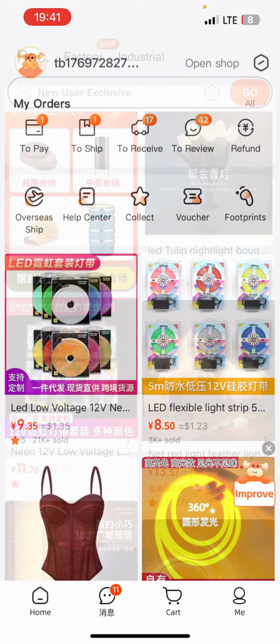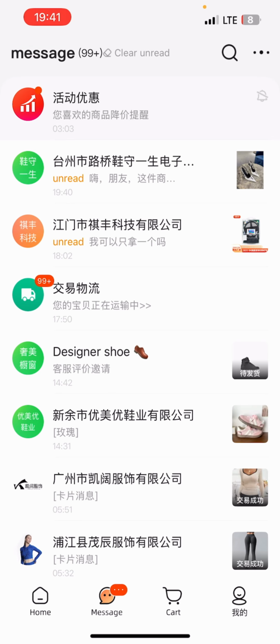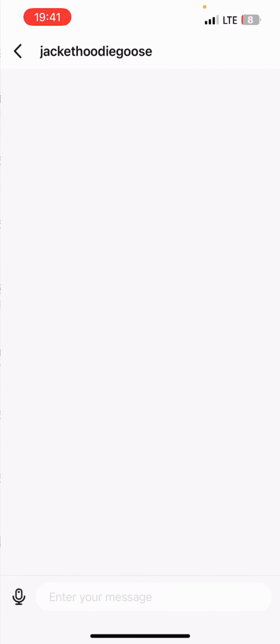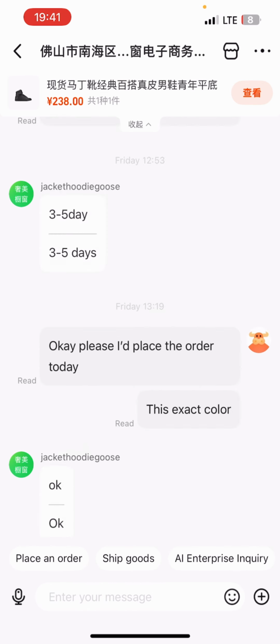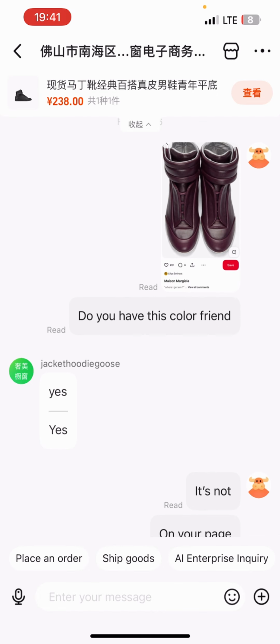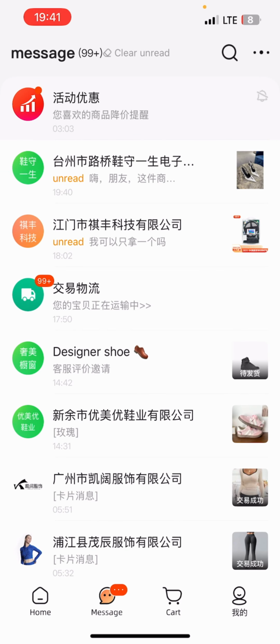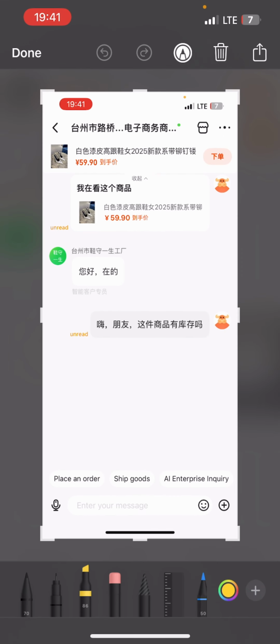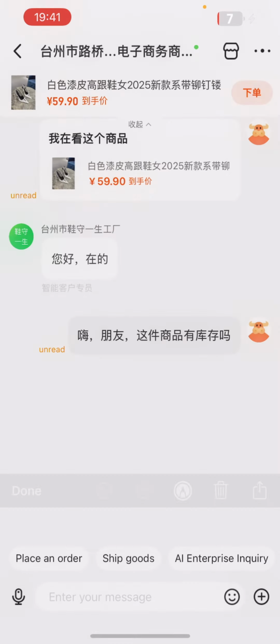So that's how to. I forgot to talk about the last one. If you want to change this supplier's name, maybe you like the supplier and you want to keep the supplier. I've worked with this supplier a lot of times, I've bought items 3 times from this supplier. So I changed his name to designer shoe because he sells designer shoes. If you want to change this supplier's name, you click on these 3 dots up here, then it will take you to this page.